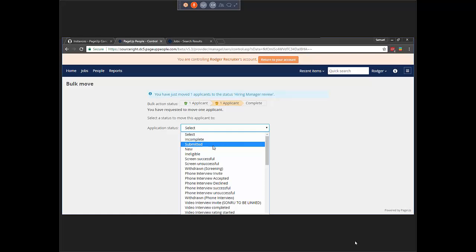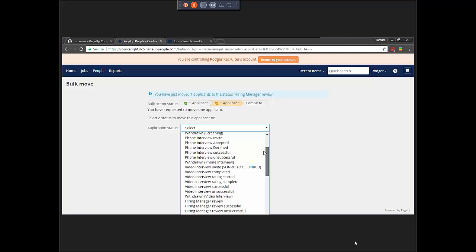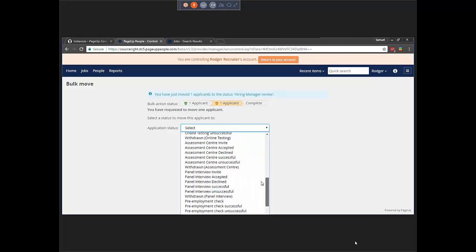It's submitted and moves into a new status. But after that, this is really where all of those recruitment activities take place. In our template instance that we're in now, we have a lot of different statuses that may not necessarily be used together. Things like phone interview, video interview, assessment center, and panel interview.